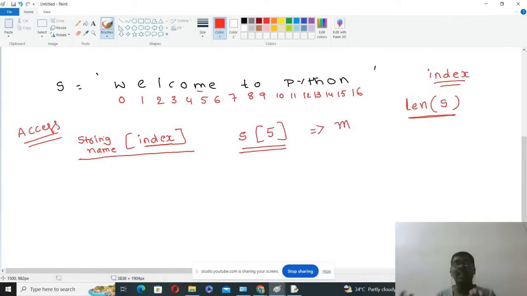It returns the number of characters. The length of s is 17. So the total number of characters is 17 and they are stored from 0 to 16. Count means, for example, if you have a total of n characters, they are stored from 0 to n minus 1.